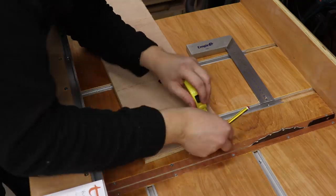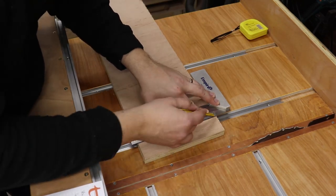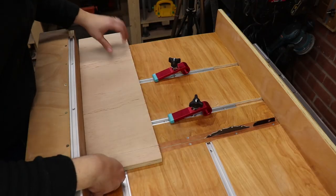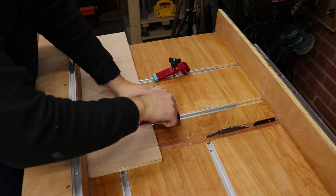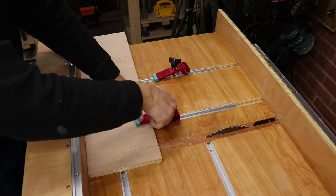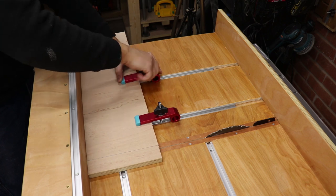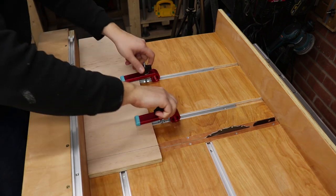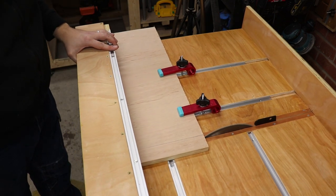That's simple. Okay, so in this case we're going to just need two pieces of 18 mil plywood. The first one is 4 centimeters wide and 3.8 centimeters long, and the other bit is again 4 centimeters wide and 9.5 centimeters long. So as you can see, I'm using my table saw to cut everything to the right dimensions.